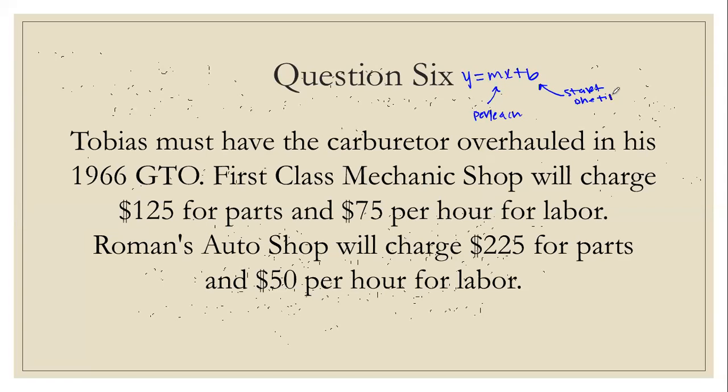Okay, great. Can I go this time? Alright, fine, whatever. Sophia's writing it down anyway. First class mechanic shop charges $1.75 per hour for labor. Roman's auto shop charges $2.25 for parts and $50 per hour. This number does not matter at all. These two, they go together. These two, they go together. This is a Y intercept.